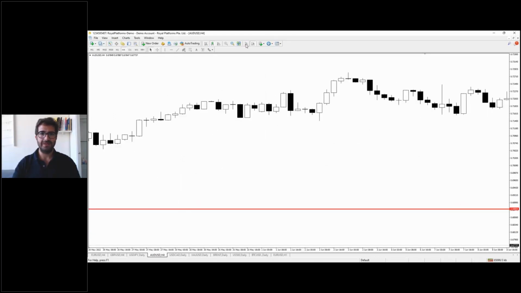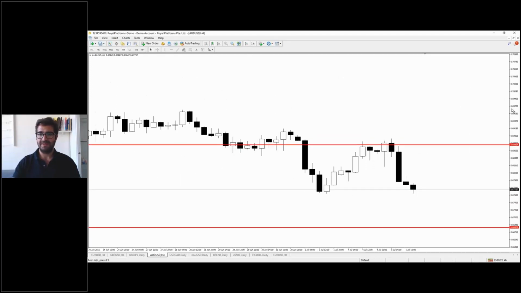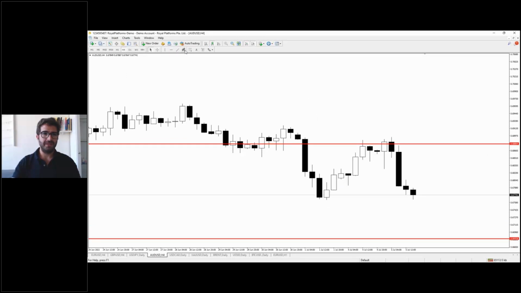Let me see what's happening on the lower time frame. We can talk a little bit on lower time frame. On the lower time frame, we have seen kind of a flag formation here. This is a flag. We have a breakout to the downside. We can use the ABC structure. This is AB. This is a well-known pattern.